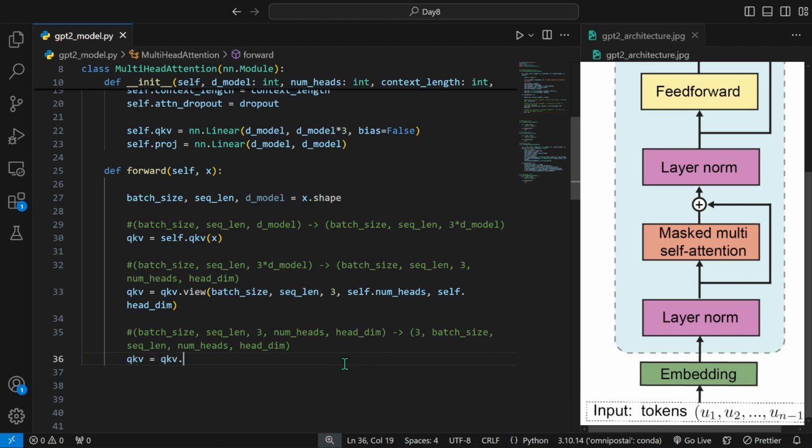There is a function known as permute in Torch, where you can just change the dimensions. For example, 3 was at the second dimension, right? 0, 1, 2. So 2 will become first. I need 0 next, and then I need 1, right? So 1, and then 2 is already done, so 3, and then 4. Basically the array will be rearranged. Okay, so it will be 2, 0.